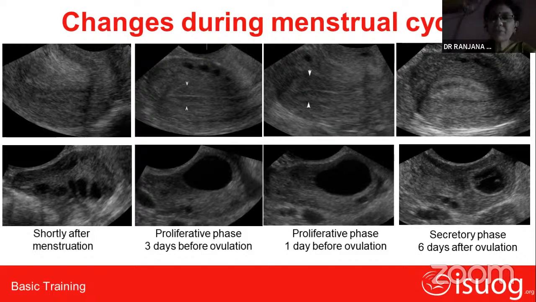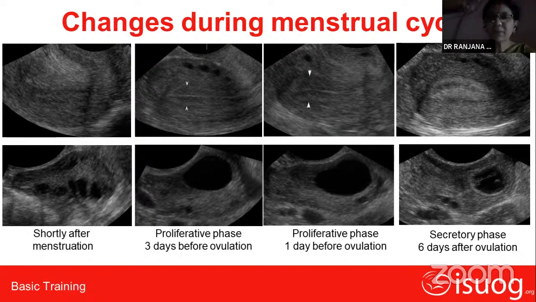But in the proliferative phase, that is 3 days before ovulation, see in the ovary we are seeing a big follicle, and because of the estradiol secreted by it, we are seeing a trilaminar view of the endometrium. How can you find the trilaminar view? In the center we are seeing the submucosa. Just outside it there are 2 layers of hypoechoic structure that show the functional layer of the endometrium, and surrounding it is the hyperechoic or white color region, that is the basalis layer. So this is the trilaminar view.